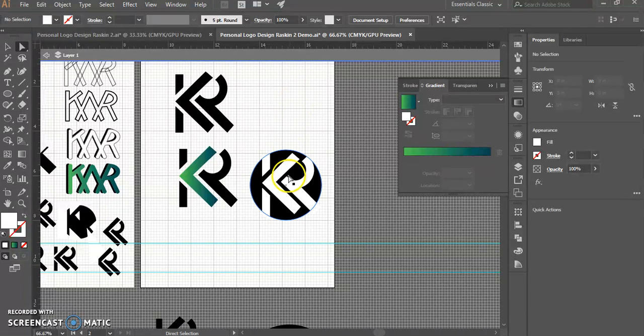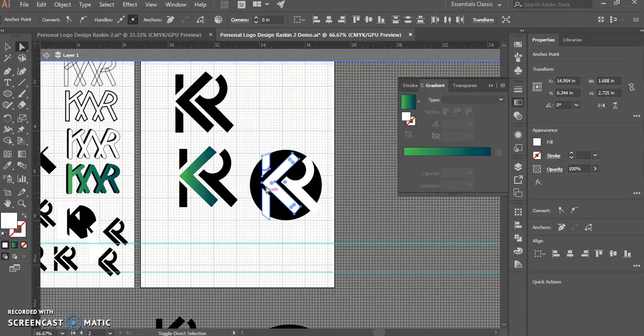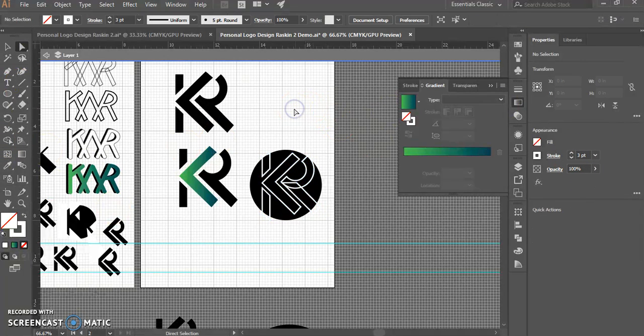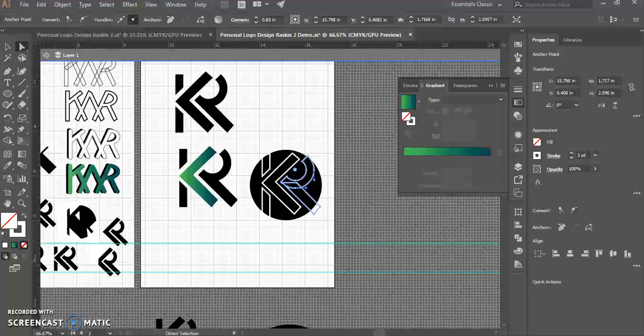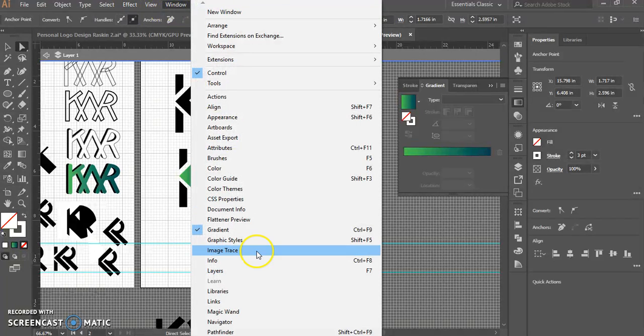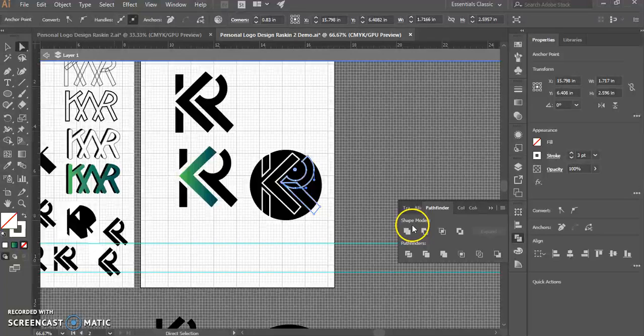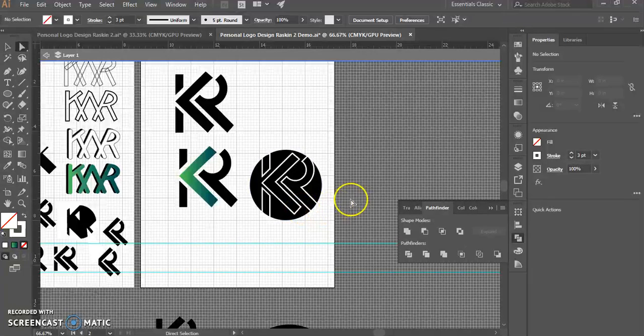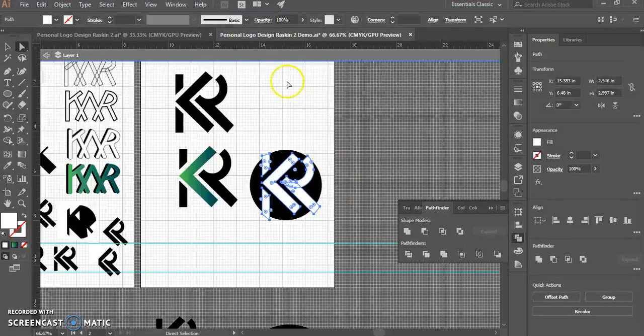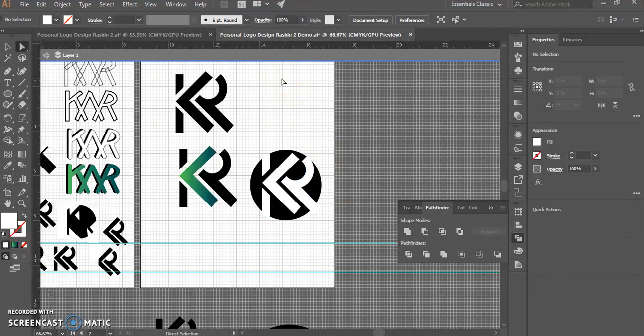One other option that you have is you don't have to make this a solid color. You could just do a line. So I could switch these. I could change the thickness of my line. So I'm going to go to stroke, make that a little bit thicker so I can see it more. So you could fill it with a line. In this case, these are two separate shapes, so I'm going to select both of them. I'm going to pull up my pathfinders. So Window, Pathfinder, and I'll merge those two. So I'm going to unite. And that way I have that single line that kind of wraps around. Okay, I'm going to keep mine as solid, but you are welcome to choose a line if you prefer to do that.